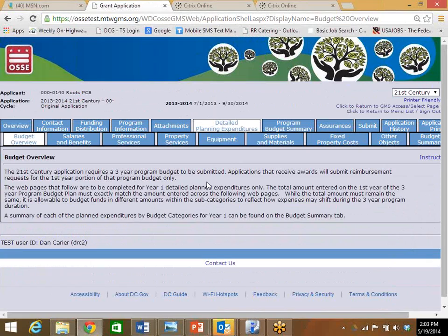Then we ask you to detail salaries and benefits, professional services, property services, equipment, supplies and materials, fixed property costs, and other objects. We're using the same collection methodology across the board, whether it's a formula grant or a competitive grant. And the reason for that is, at some point, OSSI needs to be able to report across its empire, so to speak, where the grant money is being spent.